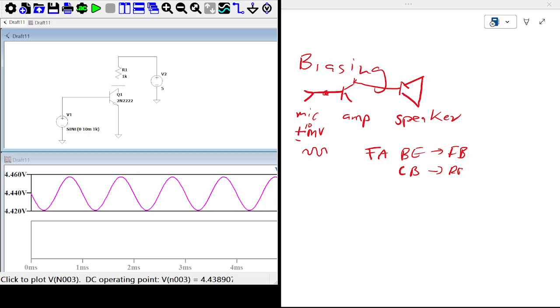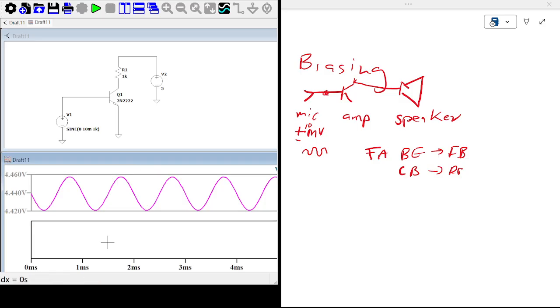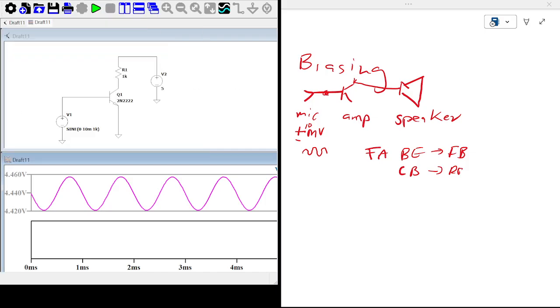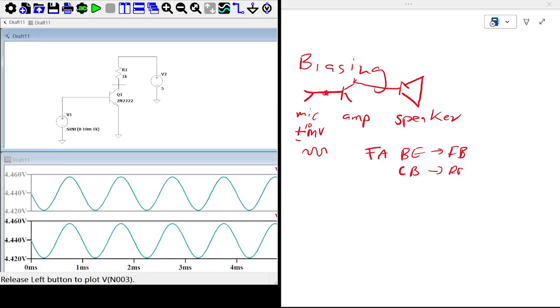Alright, it looks like I'm getting something, but let me take away the added trace so that I really see what is coming out. What I'm going to do is look at the node voltage. This is node 3.